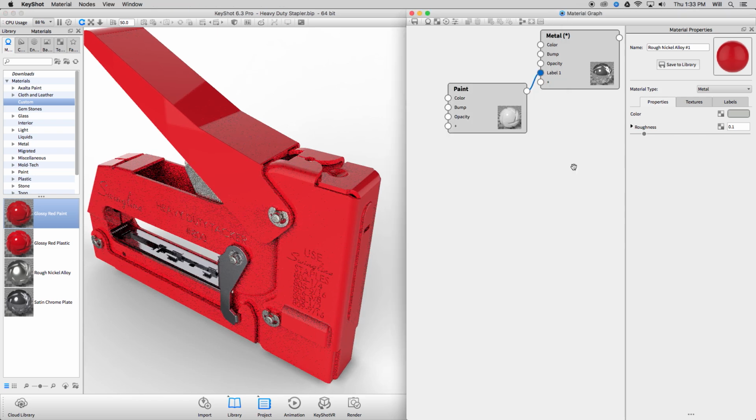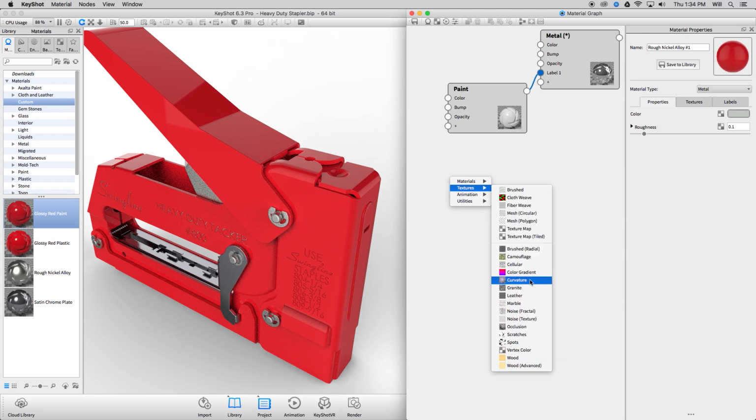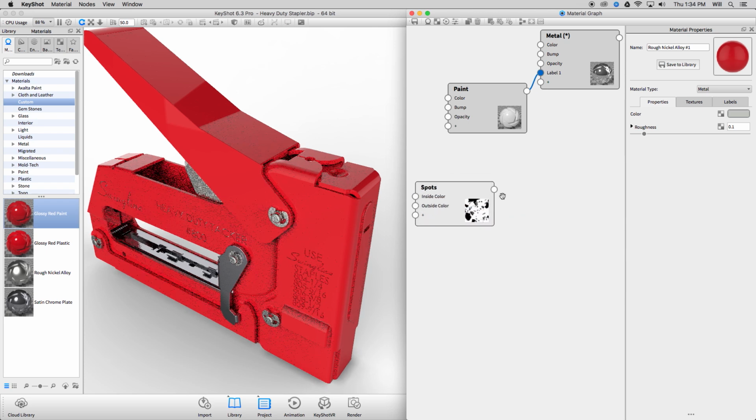So it's completely coated in paint. Now let's say we wanted to show some of that underlying metal. Well, just like we did in the presentation, we could apply a texture that would then show the metal underneath. In this case, spots is a great example to use. It's a nice high contrast texture. So if I take its output and plug it into the opacity channel on paint, because opacity controls how see-through or how visible something is, we plug it in and we actually don't see a change at first.